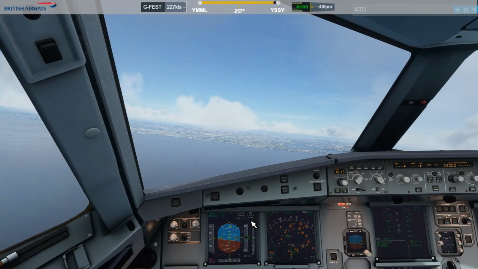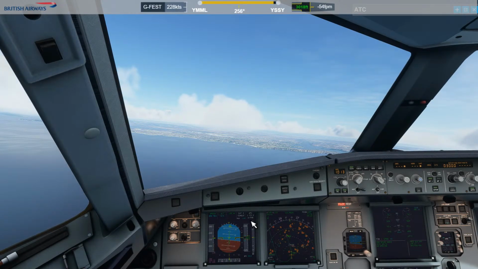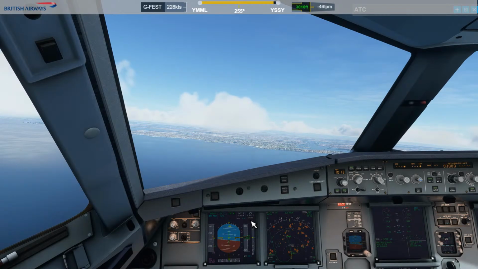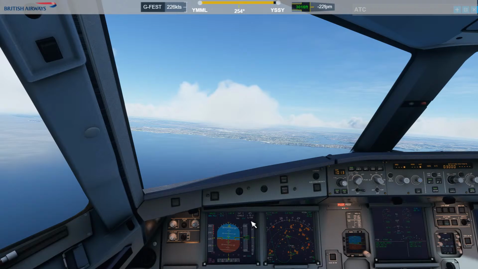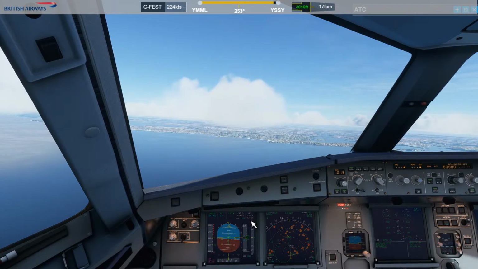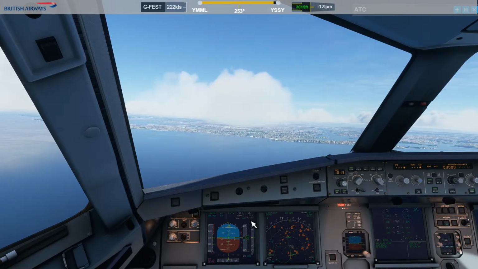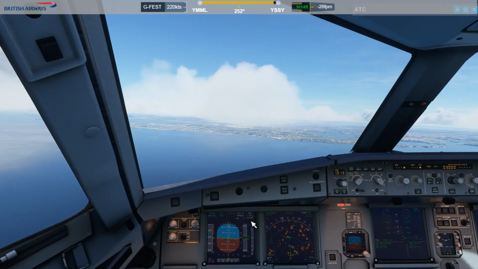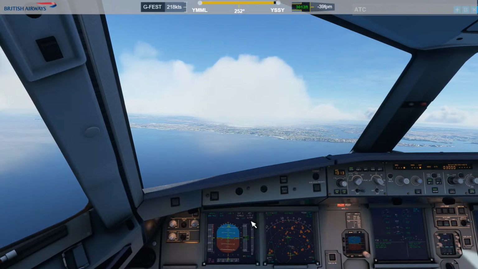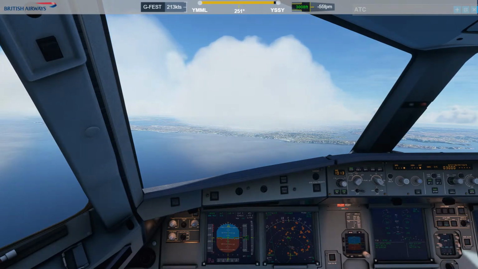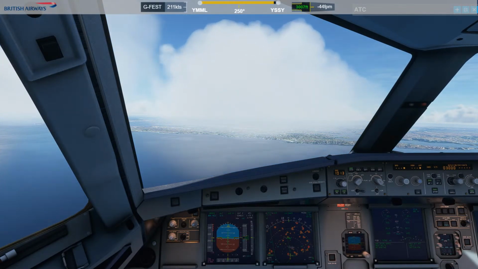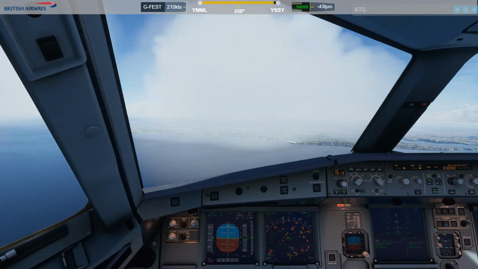Flaps check. Coming up to glide slope captured.